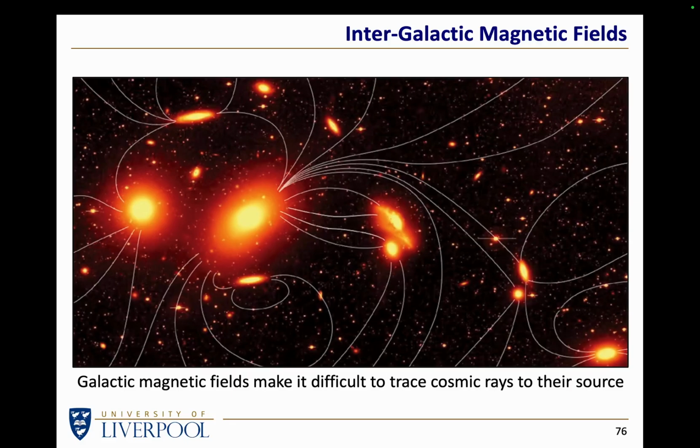And that's the problem. And not only have we not got a good idea of what's going on within our galaxy, we've got no idea of what's going on in between galaxies. If these cosmic rays are indeed coming from another galaxy, then in order to work out how they've traveled from there to us, we would need to know what these magnetic fields are, so we can work out how a particle would be deflected before it finally arrives at Earth. We can't expect them to travel in straight lines, so we can't simply say this shower seems to point back to that particular object in the sky.